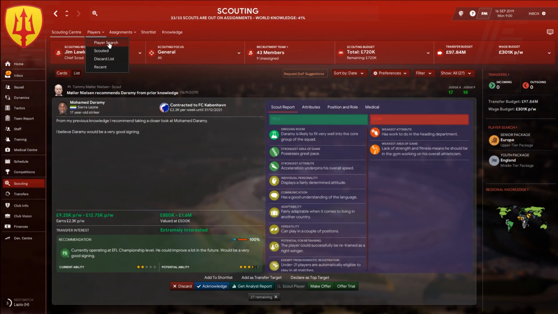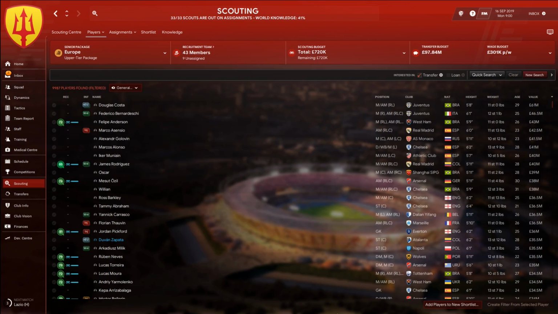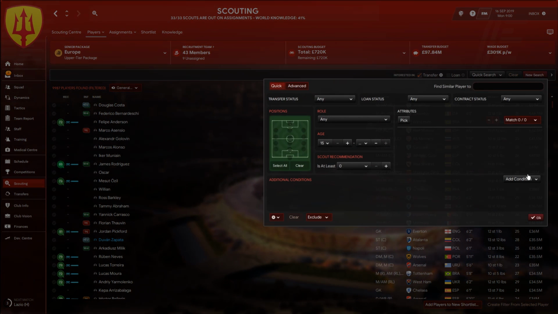But okay, let's start off with going to the scouting screen. And if you go over to player search, you will find this page, and this is basically all the players that are interested in the transfer. You know what it is. It's not very hard.